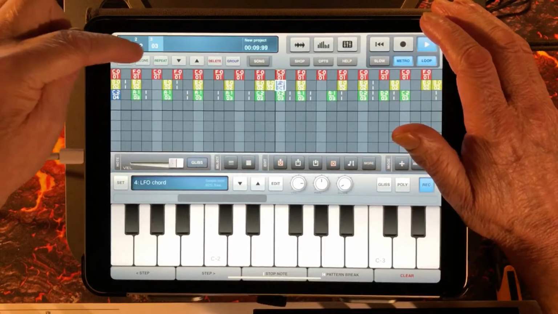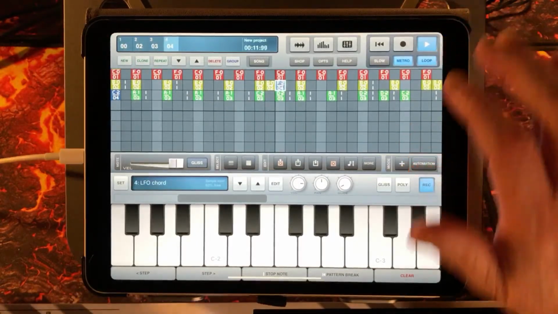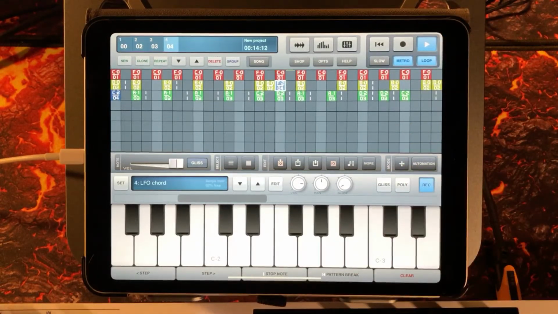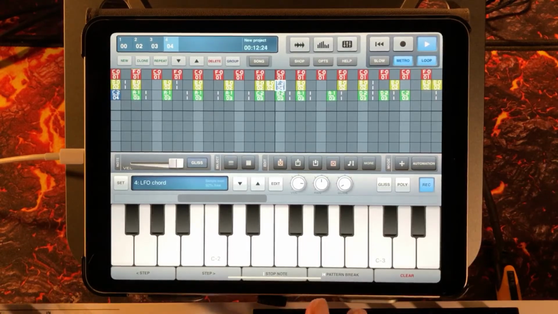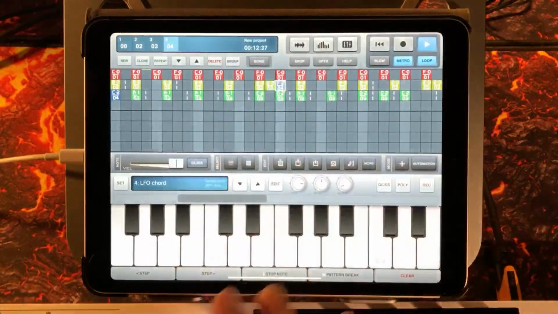Clone this one. And add some more stuff. Now at any time I want, make sure you switch record off, because you'll record stuff in and it'll freak you out.